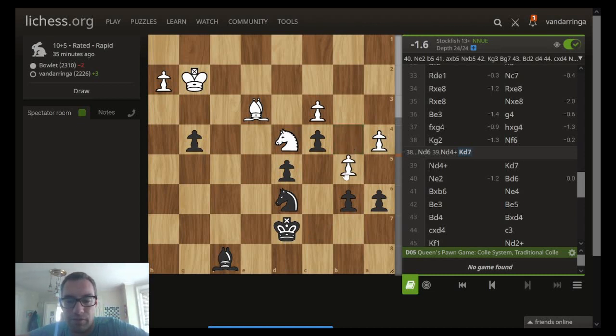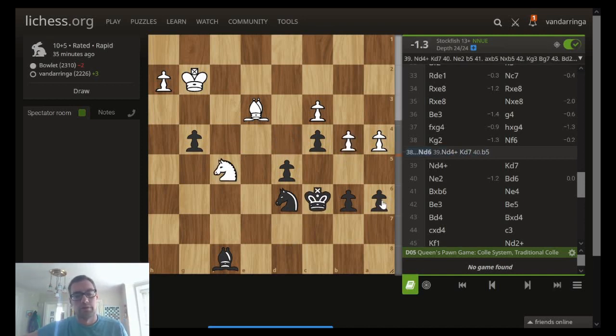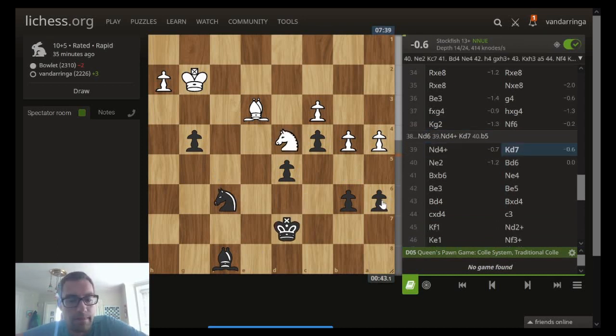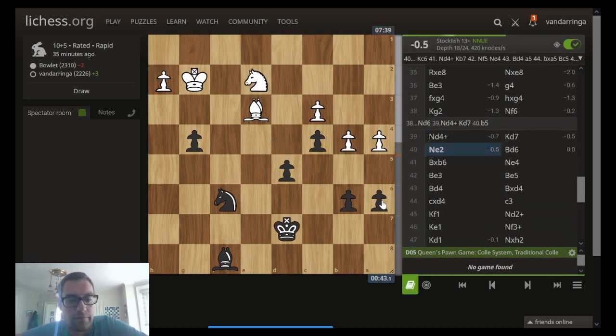Now I think this looks good for him. But no, it's not apparently. It's just too much of a weak pawn. Anyway, I went here. Yeah, didn't see that simple discovery. You know, the knight's not really threatening anything.